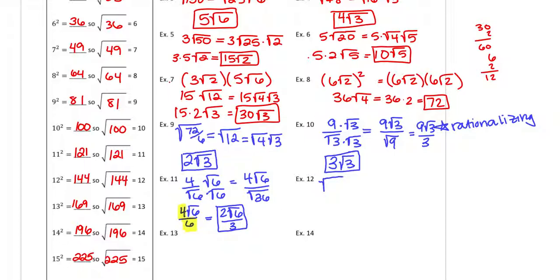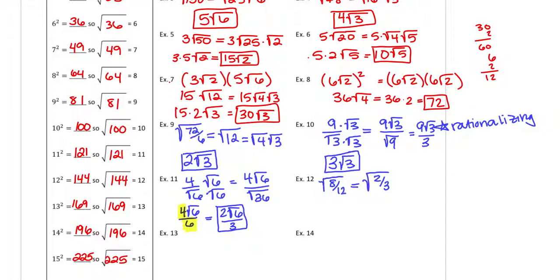All right, example 12, 8 over 12. And again, now we have an issue. We have a fraction inside of a radical. Example 9 was nice because it worked out to be a whole number when I did the division. Example 12, however, does not, but it can be simplified, so let's do that. 8 and 12 are both divisible by 4, so that reduces to 2 over 3. But that really didn't solve my issue. It made it a little bit linear of a problem, but it didn't solve my issue.